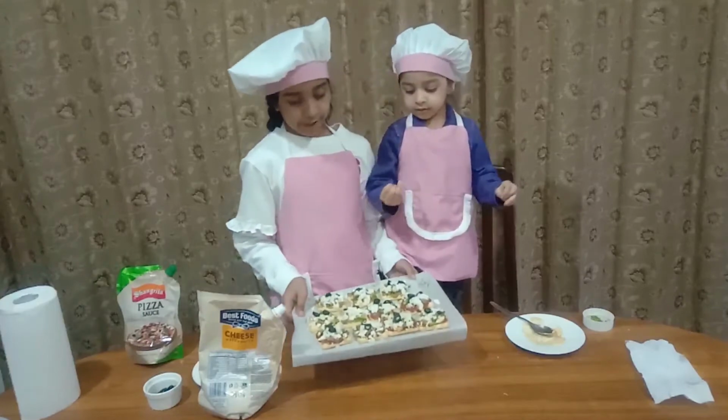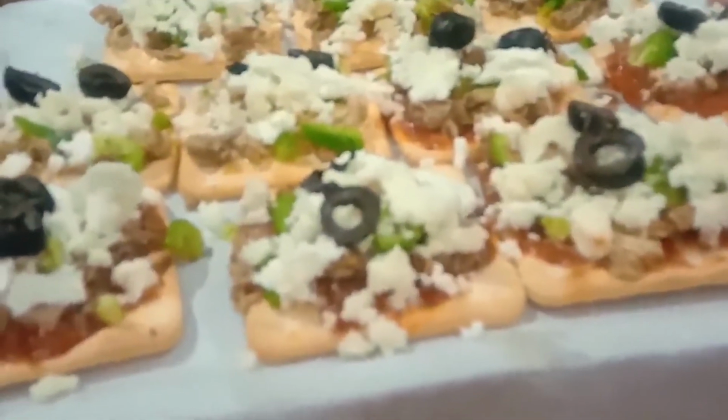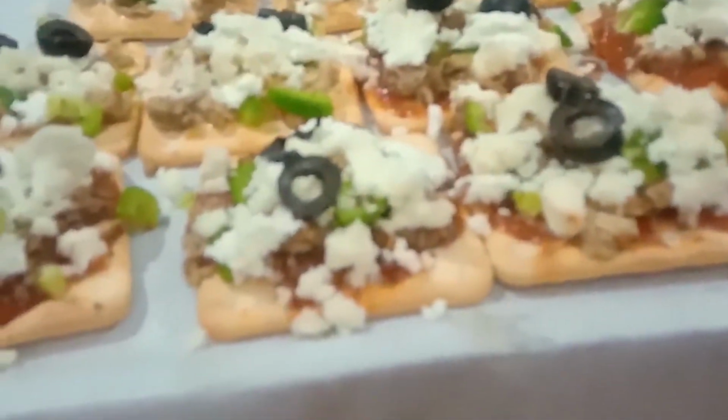Now, it's ready to bake. Mama will bake it. And children, you must not go near any hot stuff. It might be dangerous.